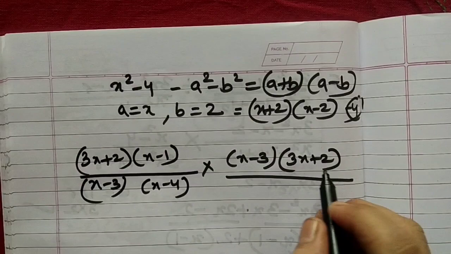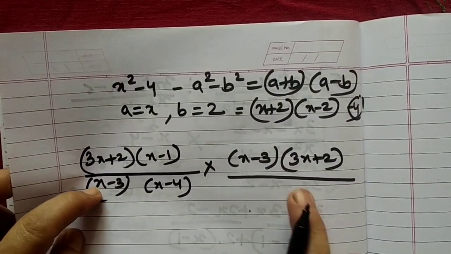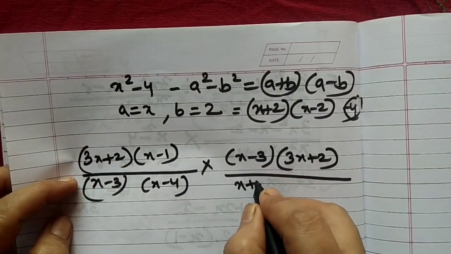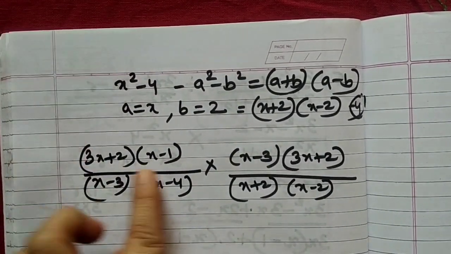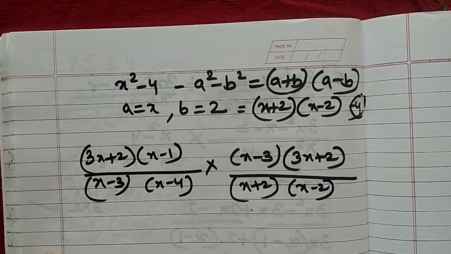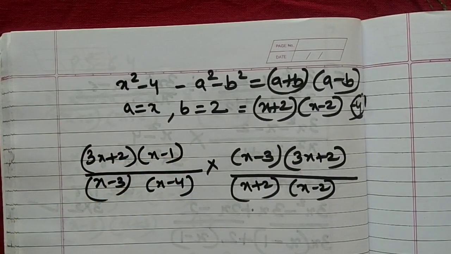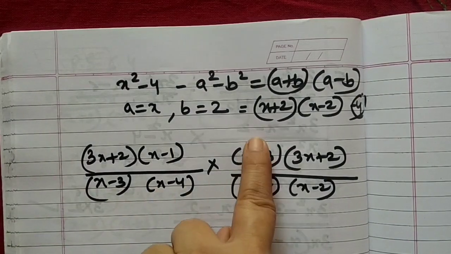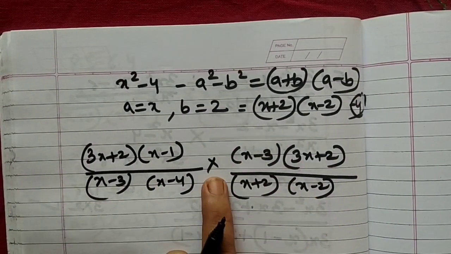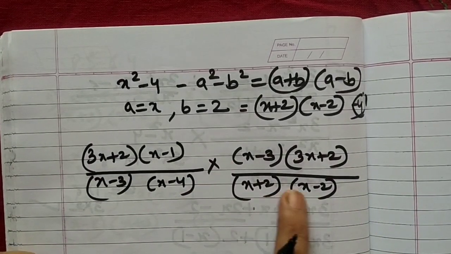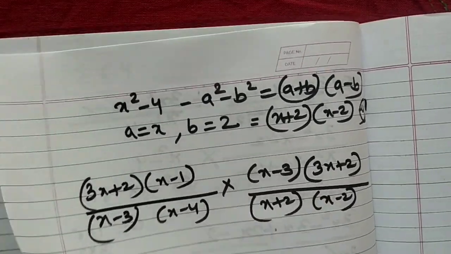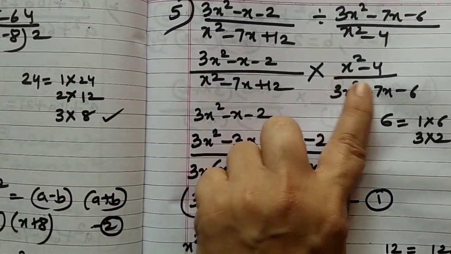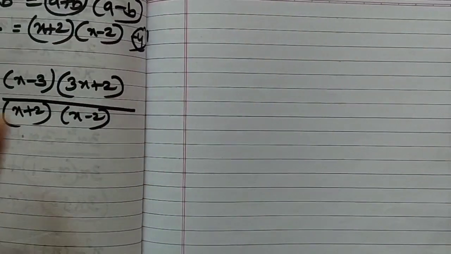Now we write all the equations: the first equation, second equation, third I have written, and this is the fourth. All 4 equations I have written. We solved this, 3x plus 2 into x minus 1 we got. Then the second one we solved, third one and fourth one. Now we had already changed the sign, so we have to write the numbers which we have got after changing it to multiplication sign. That is the equation which we got, this equation.